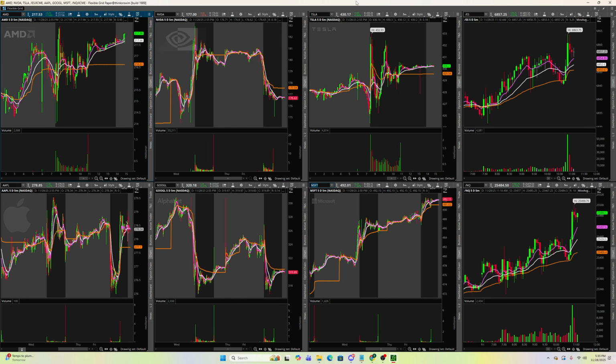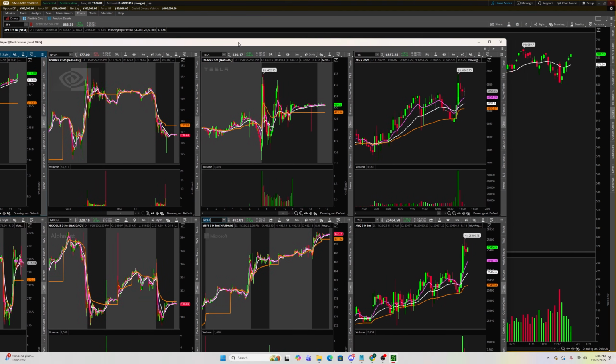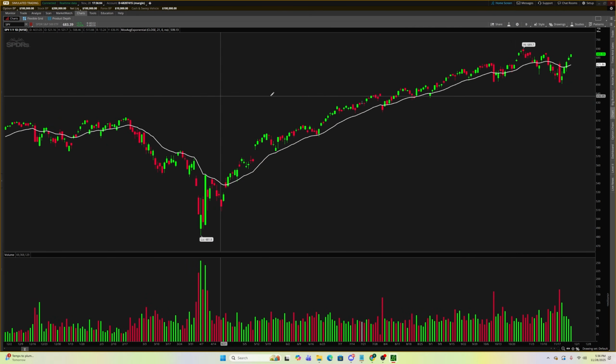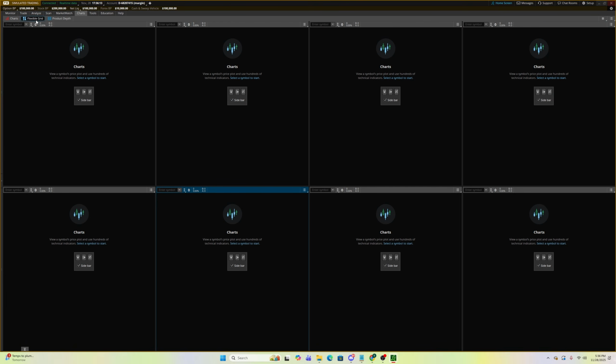But like I said, this chart goes on my left screen. This is how I monitor the overall market. So let's go ahead and move this over there. And now I'm going to show you guys how I set up my main chart for day trading. So again, what we want to do is we want to go into charts. We want to find flexible grid and we want to click on that.